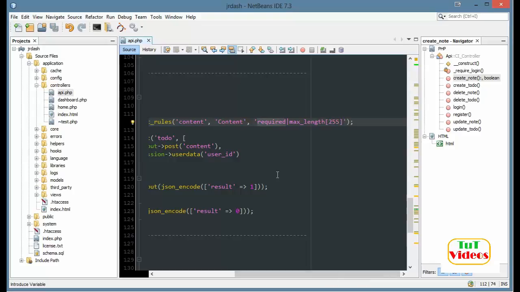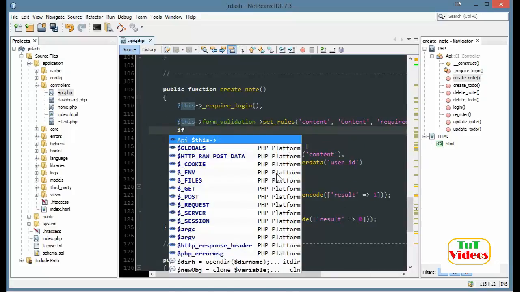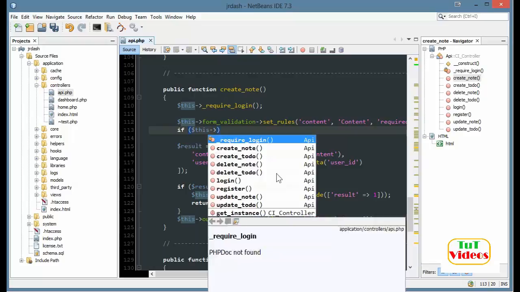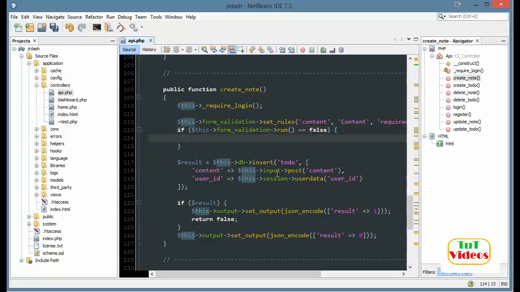Now when it's required, that means it can't be empty, so there would have to be at least one value in there. So we wouldn't need a min length. And then we'll run the form validator. We'll say if this form validation run is false, we can just copy one of these outputs and paste it here.